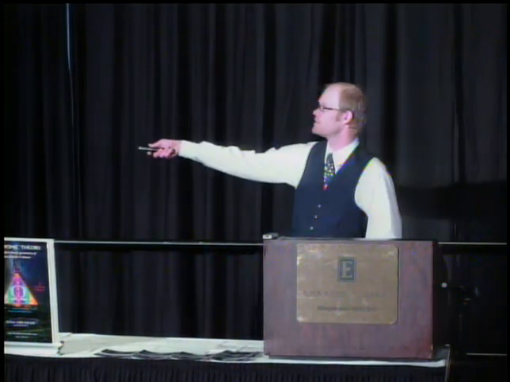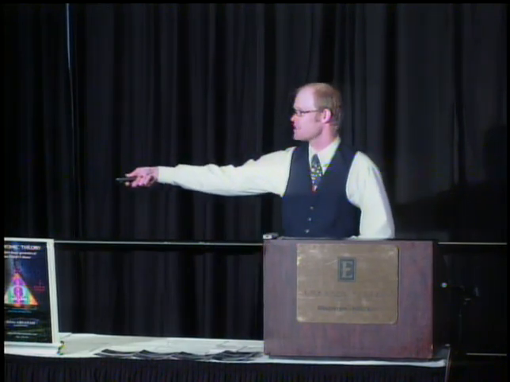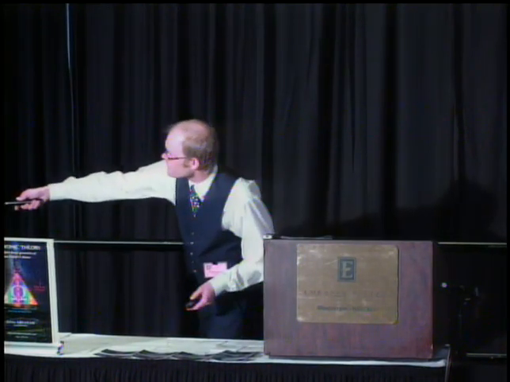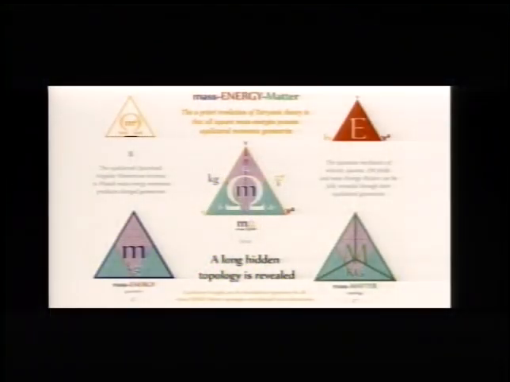Energy is the triangle. What we're representing down here in the lower left is mass energy, and hopefully you can see it, maybe not, but there is a circle, a light second circle. A way to understand this is the famous equation E equals mc squared. If we do a simple algebraic manipulation and take the c squared to the other side of the equation, we have energy divided by light seconds equals mass. So as we measure energy per time, we have mass. That's how we can rationalize out some of these things.